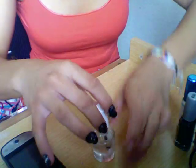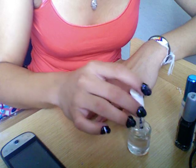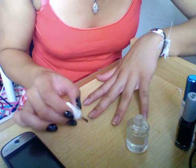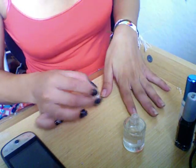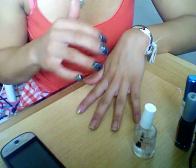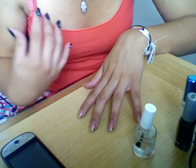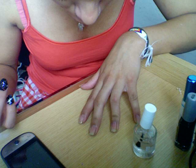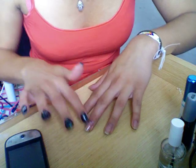What you're going to need to do first is apply a clear coat to every nail. I'm just going to do this quick — it doesn't have to be perfect. You want to have your nails pretty much the way you want them. What I like to do is file them square, because I just think square nails look better on my hands — that's my personal opinion. So I'm just going to go ahead and let this dry and come right back. What I love about Rock Hard nail polish is that it dries really fast.